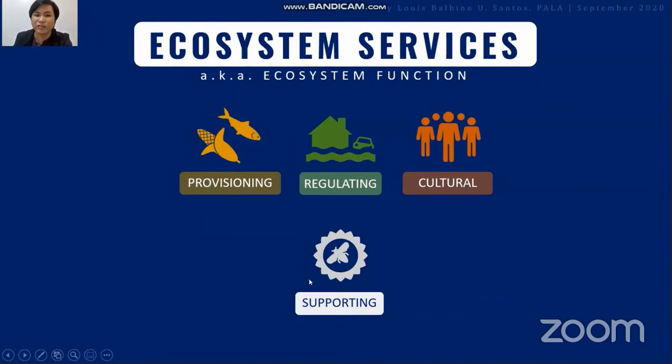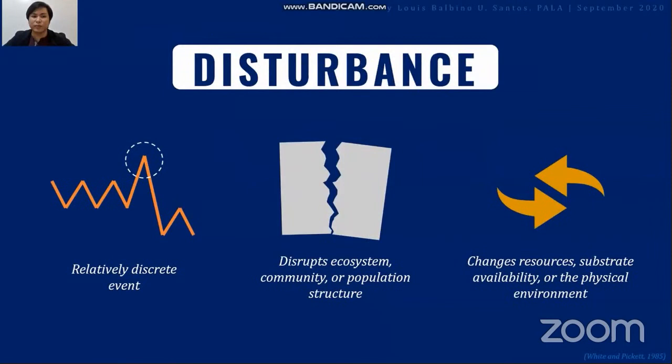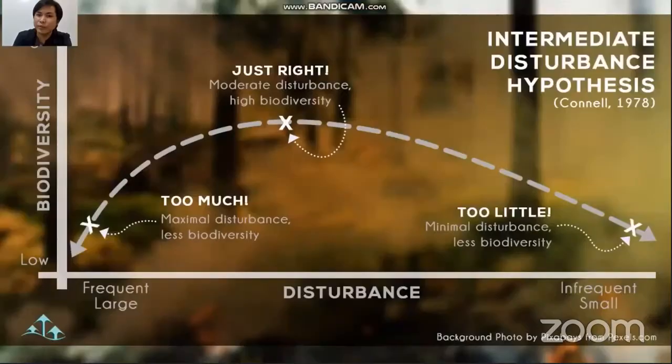All ecosystems receive disturbance, but the more disturbance there is, the less likely an ecosystem is able to deliver its benefits, its ecosystem services, because it disrupts the structure and the process of an ecosystem. If an ecosystem is altered by disturbance so much that it becomes an entirely new type of system or ecosystem, then the delivery of a previous service can no longer be done. So disturbances can include fires, falling trees, but they can also be human-induced disturbances like land use change and deforestation, urban sprawl.